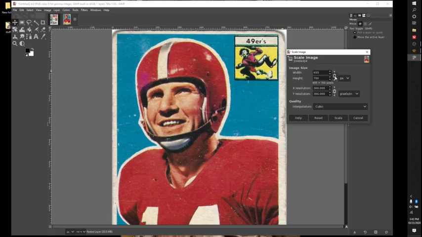Right here, where this little lock symbol is, if I had that off, okay, there you go, it wouldn't adjust it. If you want to keep your picture nice and even on all sides, the ratio of height to width, that's how you want it, right there. Okay, so we scaled it down to a height of 700 and a width of 495.